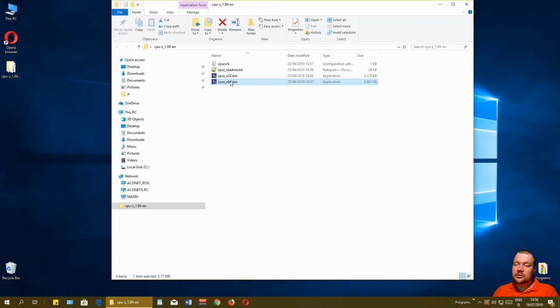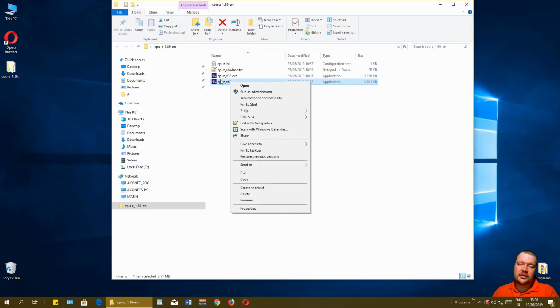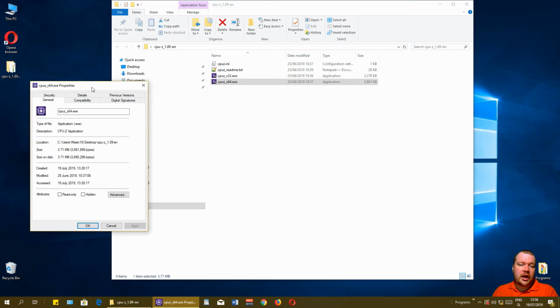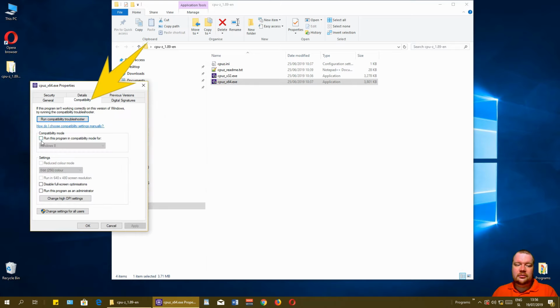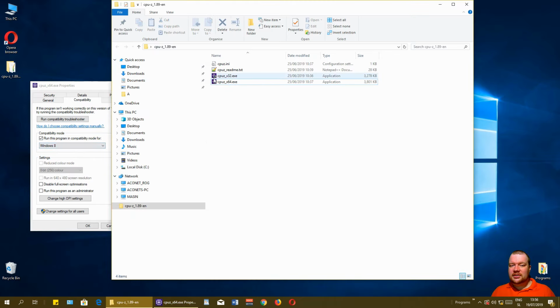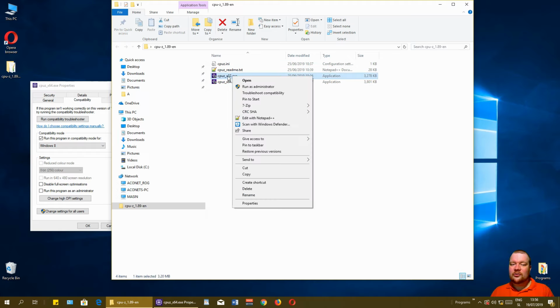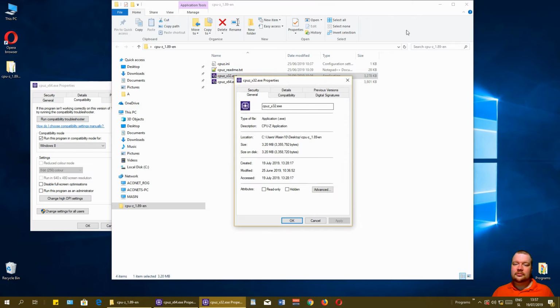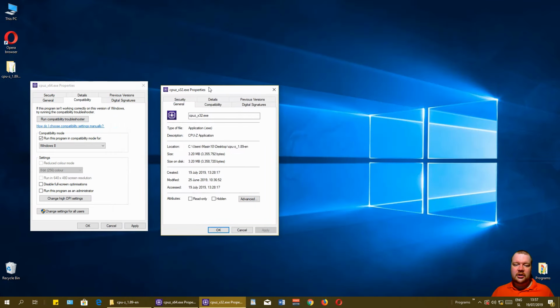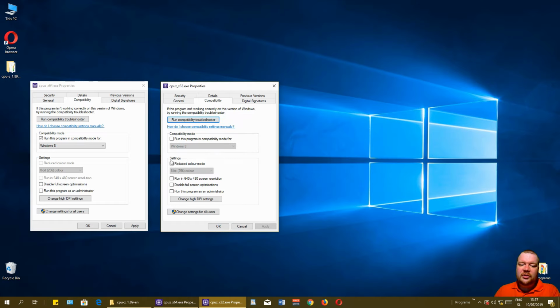If you right mouse button click on, let's say, the first application, go to Properties, and under Compatibility, click the square to run the program in compatibility mode, you will see some operating systems. But before I tell you about this, let's go the same way for the other application. Right mouse button click, click Properties, and let's go to Compatibility.